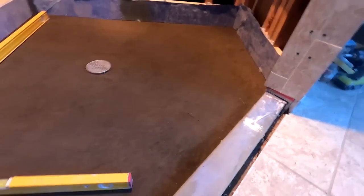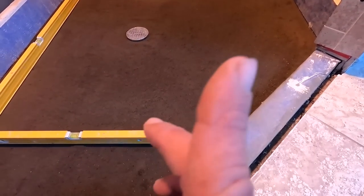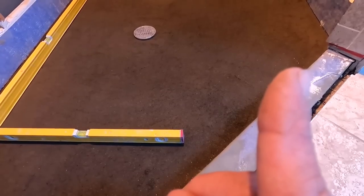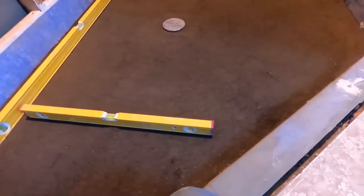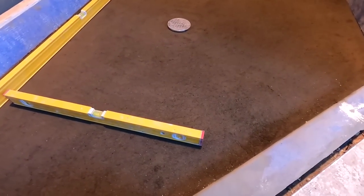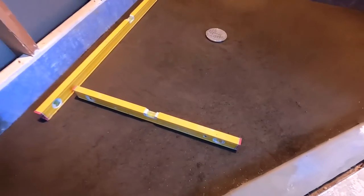I drew a line with, I think it was a 1x, all the way around the perimeter, and then worked off of that. There are different ways to do it. The reason I didn't show this is because I have a different video. I think it'll be right there that I'll post. There's a link, and you can watch that on how to do a pan. But yeah, it takes about an hour, more or less. Depends on the size and all that stuff, but it is ready.